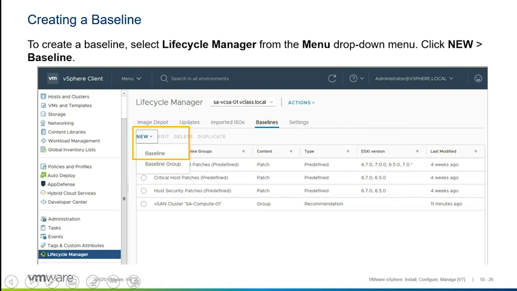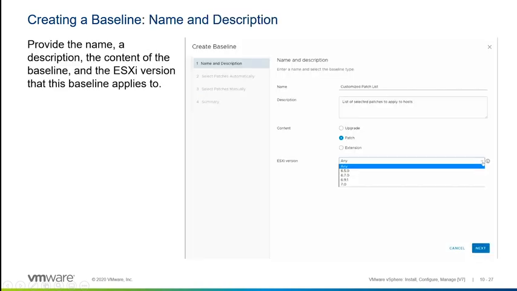So in Lifecycle Manager, I can go to the Baselines menu here and create, if I like, a new baseline. I can create a new baseline or a baseline group. And it brings up a wizard, and it asks me what type of baseline would you like to create, and how would you like to name it. You'll note also here that there are these 3 predefined ones, and then there's here a baseline group that we have also created manually. So as I build a baseline, I give it a name and a description.